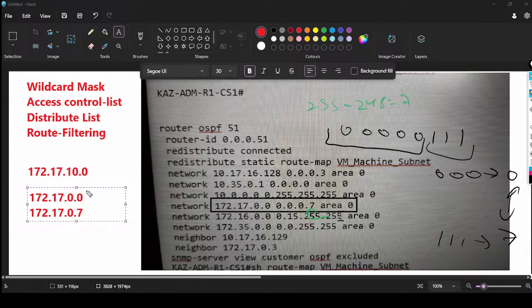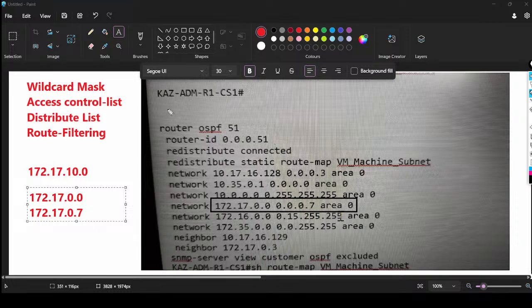Sir, is it okay only for this small example, as Rahul suggested, 172.17.0.0? Only these 4 octets. Can you write it in binary so that all people can understand very easily, with a binary comparison of the 4th octet, network bit and host bit? Sir, if you give an example on 172.16.0.0 in the box below, maybe it is quite interesting. In the screenshot output, the second subnet, 172.16.0.0, its wildcard mask is different, 0.15.255.255. Yes, but the concept is exactly the same, so maybe it is quite interesting to understand.